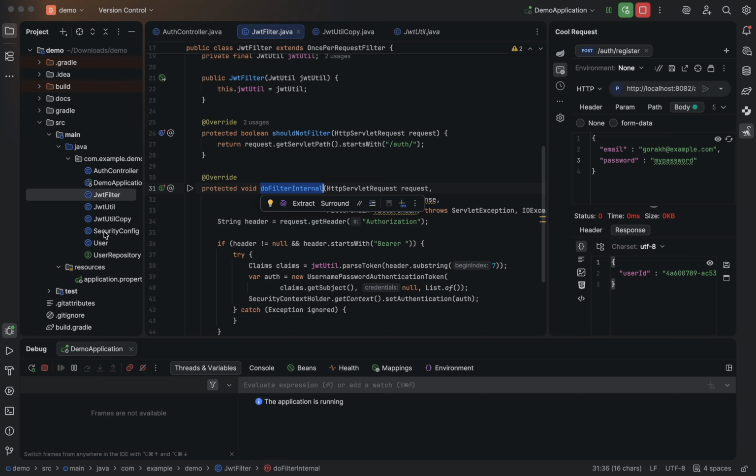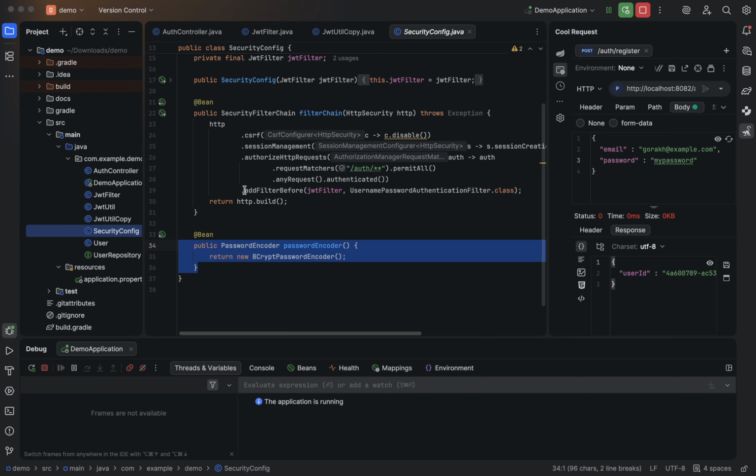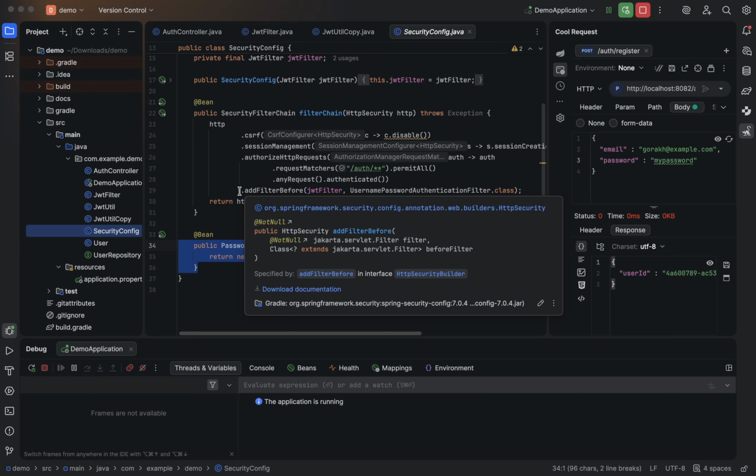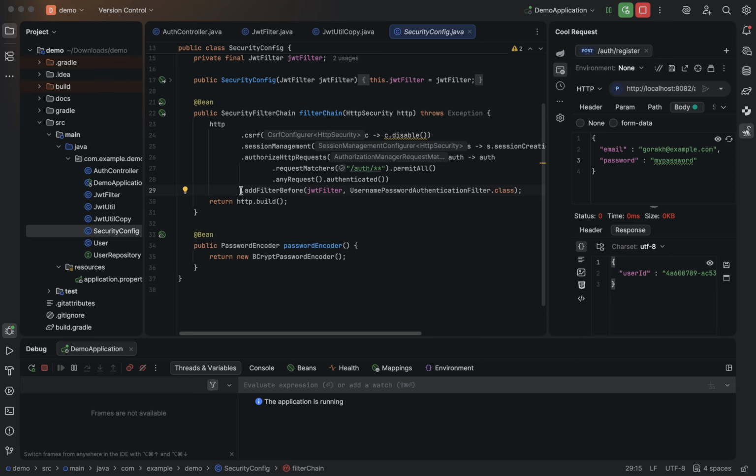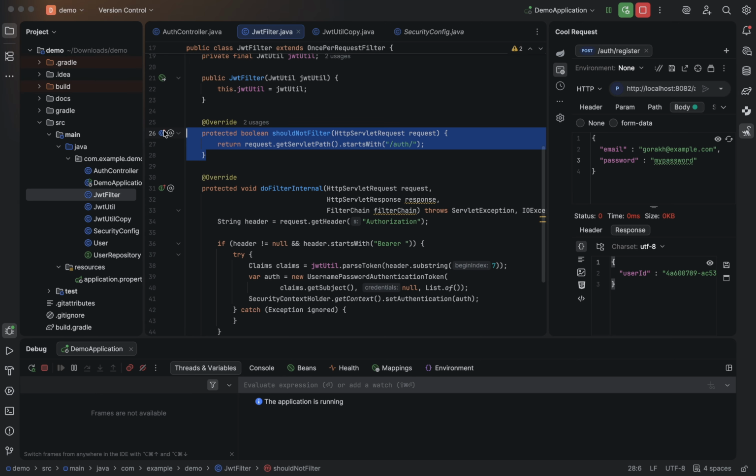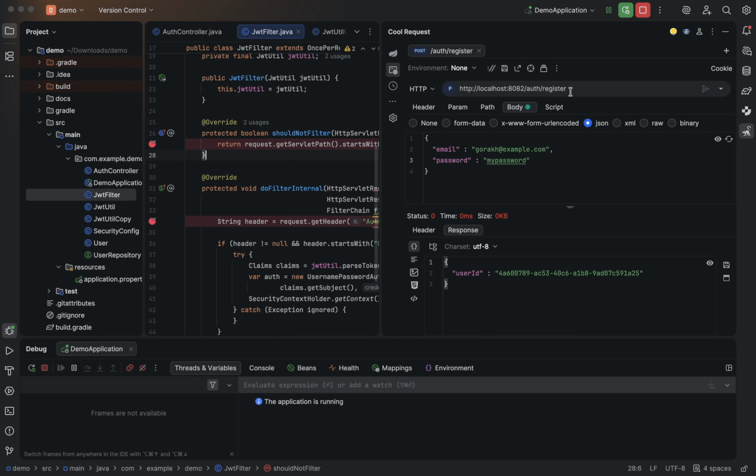And if we go into the security config, what we have done here is, every time the request comes into the application, the JWT filter will run. Okay, and the JWT filter has these two methods. So that's why I'm gonna put this breakpoint over here and one more breakpoint over here. Let's see which one executes. All right, so we will send the request from here.